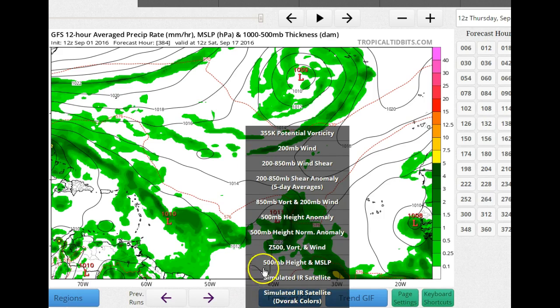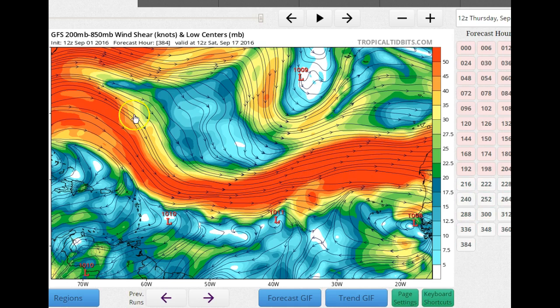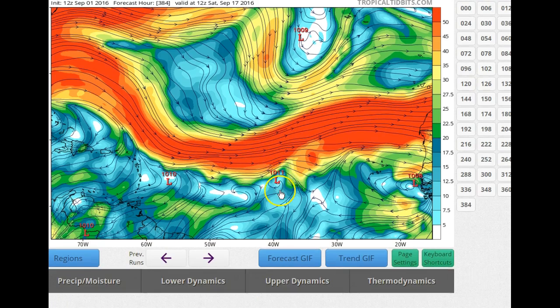So we can look at the wind shear right here with this system, and it's just insane the amount of shear coming over through the South Atlantic along the intertropical convergence zone, and it just continues almost like a mini jet stream into North Africa. But that does cause shear situations to the south of that, especially with these waves trying to get going. They just get sheared off. So hopefully that'll be the case for the remainder of the season.